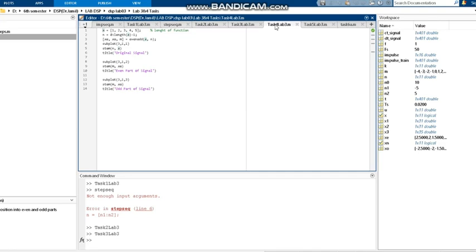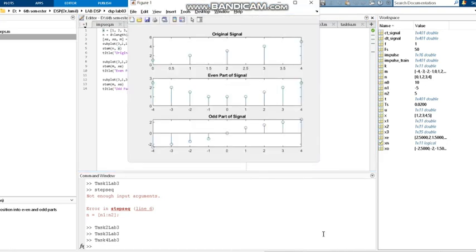After running it, we have an original signal, a discrete signal going upward from 0 to 4, and the even part and odd part of the signal, which has a reflection from the y-axis to the x-axis.